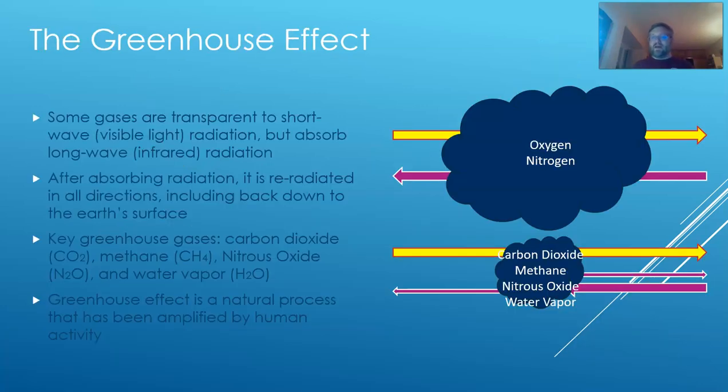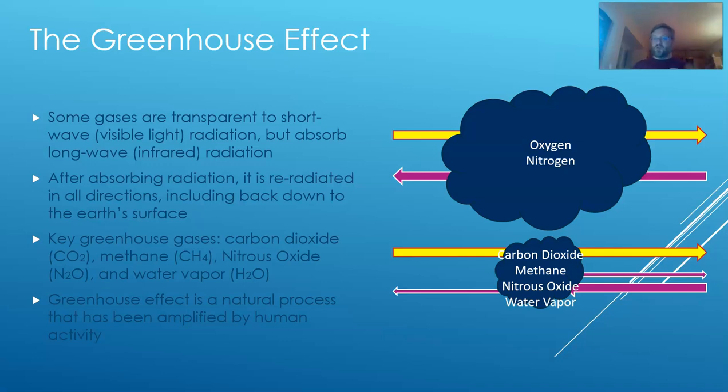And so the process by which that atmosphere traps some of that energy is known as the greenhouse effect, because it's more or less the same principle by which a greenhouse remains warm during the winter. The glass in the windows of a greenhouse functions the same way as greenhouse gases in the Earth's atmosphere. So most of the atmosphere, if you remember back to the last lesson, is made out of nitrogen and oxygen. And nitrogen and oxygen generally let energy of any wavelength just pass through them.